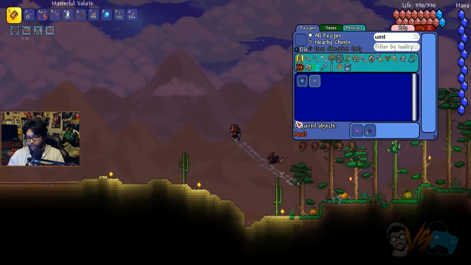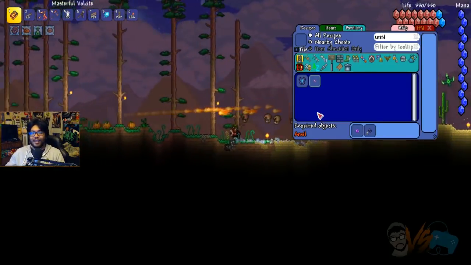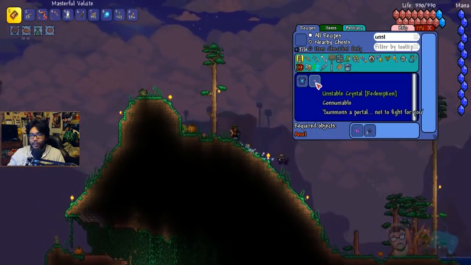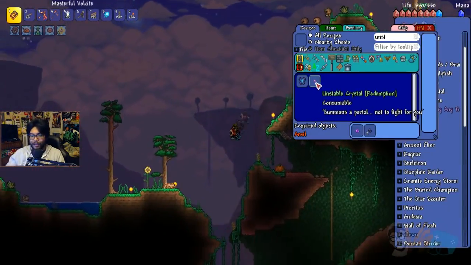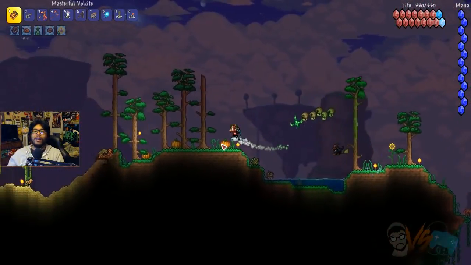But using our boss checklist, we're supposed to be fighting it around this time. So feel sorry for the people who accidentally fought this thing very early. So yeah, we'll definitely try that out really soon. That's no problem. We'll make that ease clap. But yeah, I want more health. I want more freaking health.